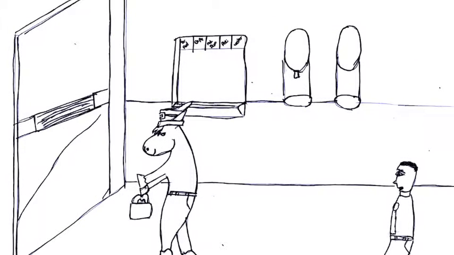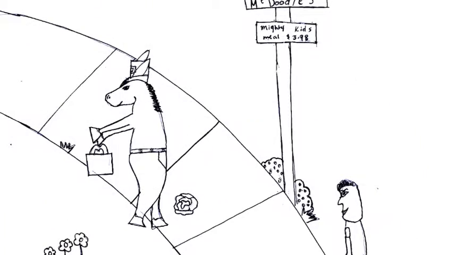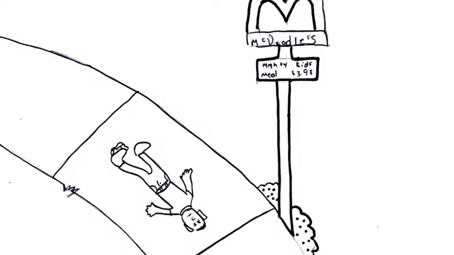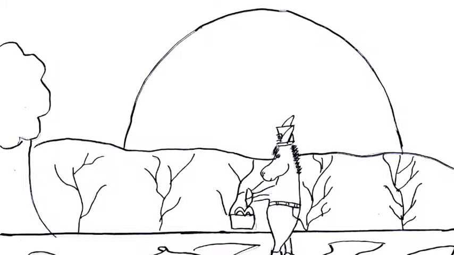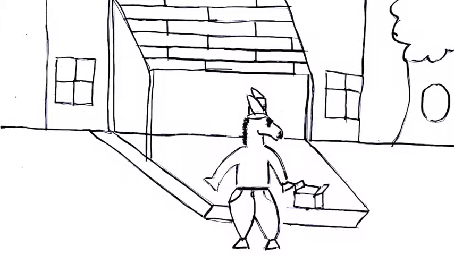The father of the kid in a high chair got up and tried to chase Skippy, but he slipped and fell in a pile of Skippy's feces. Skippy made it home, sat down and ate his mighty kid's meal, and had yet another successful Thanksgiving.